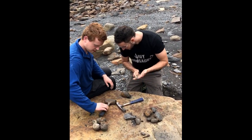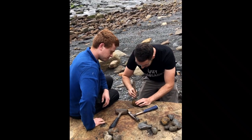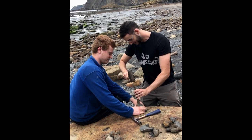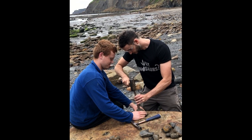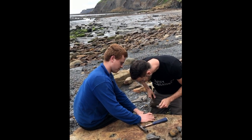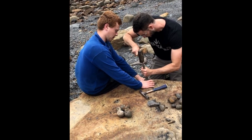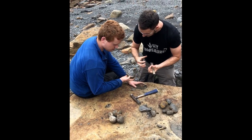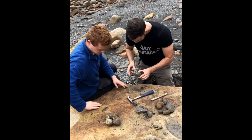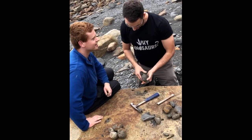All right, let's have a look. What I might do — I might use my hammer, maybe. Give it a crack down there. All right, actually, now I'm going to use the scores. I'm trying my best not to take your fingers off. Let's just try another one — just give it a crack down there without the chisel.